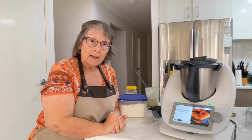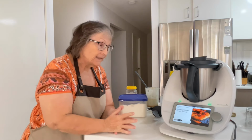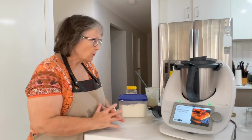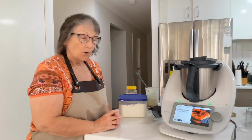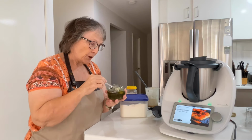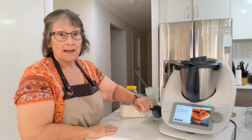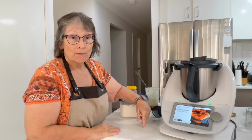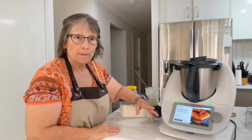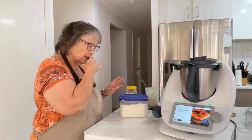But I'm also going to do a focaccia. Now this recipe I've only made once before, and it is using sourdough starter discard. And it is really delicious. So we're not going to follow the recipe exactly. It says to use rosemary. Well, I did the Skinny Mixes roasted tomato burrata pasta the other day. It's hard to remember, the other day. And that's a bit of basil oil I've got left, which is just fresh basil and olive oil. I'm going to use that on top instead of rosemary. And then I've got some sea salt, but that's later.